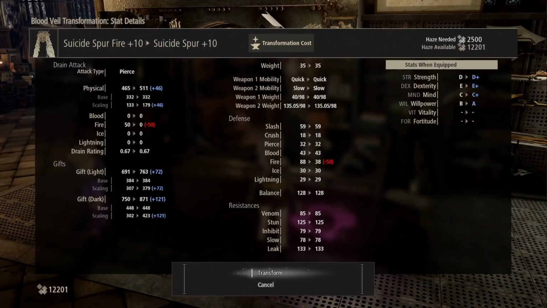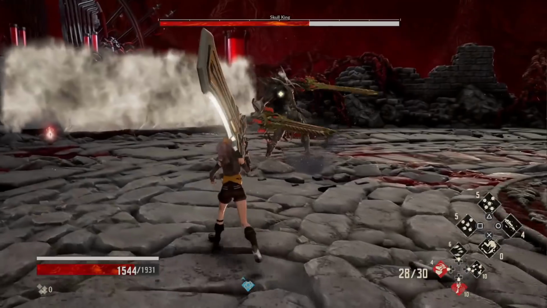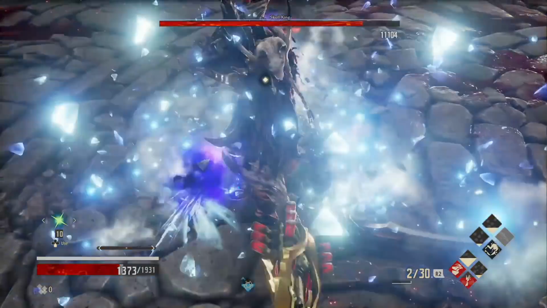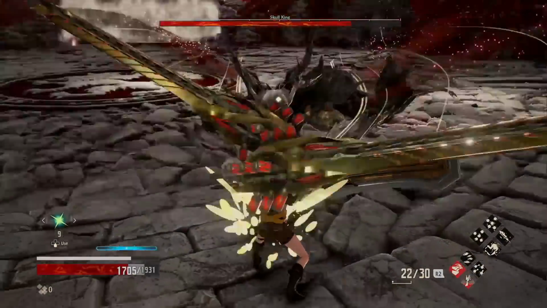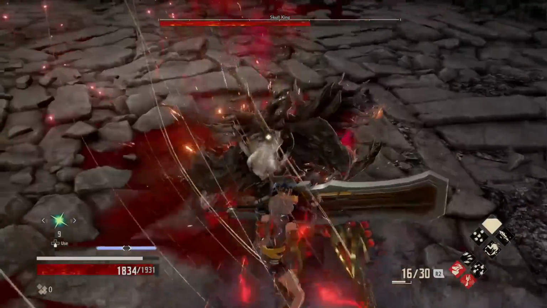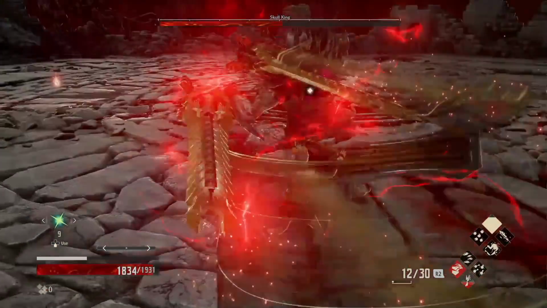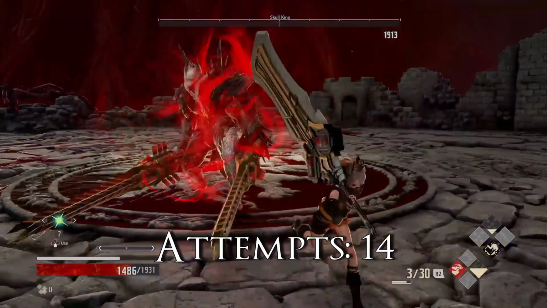I fully upgraded my Suicide Spur for maximum glass and leveled myself up to 84. As he was preoccupied with his intro animation, I was able to prepare a massive amount of damage just as he finished. Other than that, there wasn't much strategy in this battle since I was able to block nearly every single attack. He did have one unblockable jump attack, but it was easy enough to dodge, and while his phase 2 was a bit trickier, it wasn't anything I hadn't seen before. I eventually put him down and was now ready to face the true final boss.